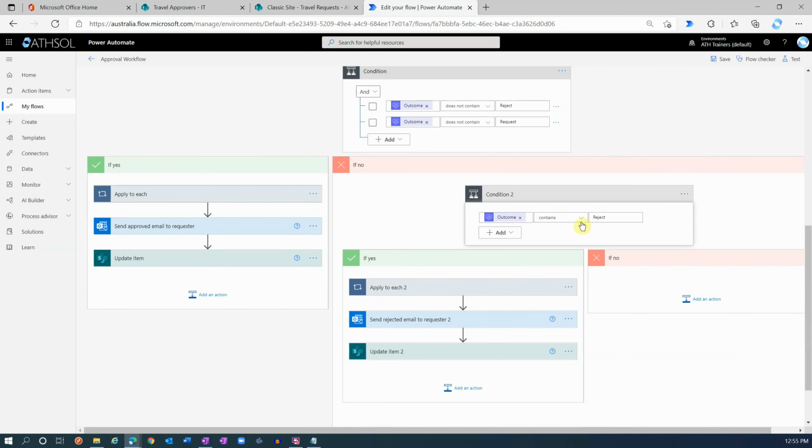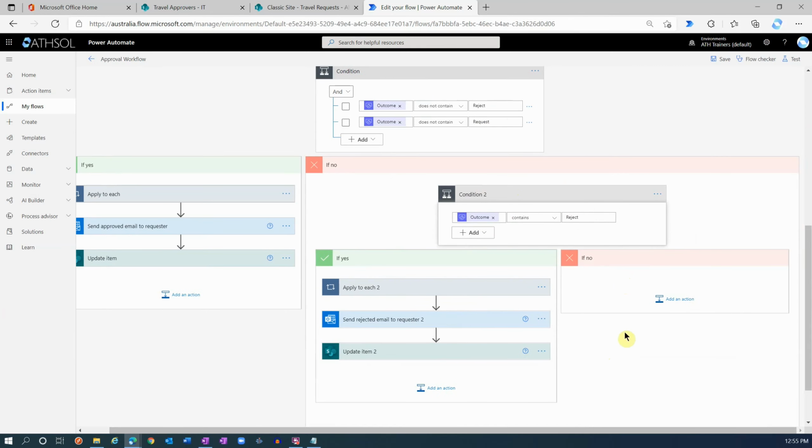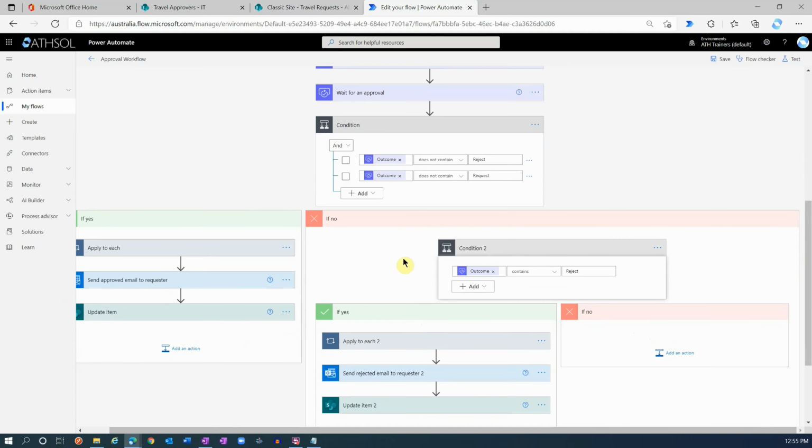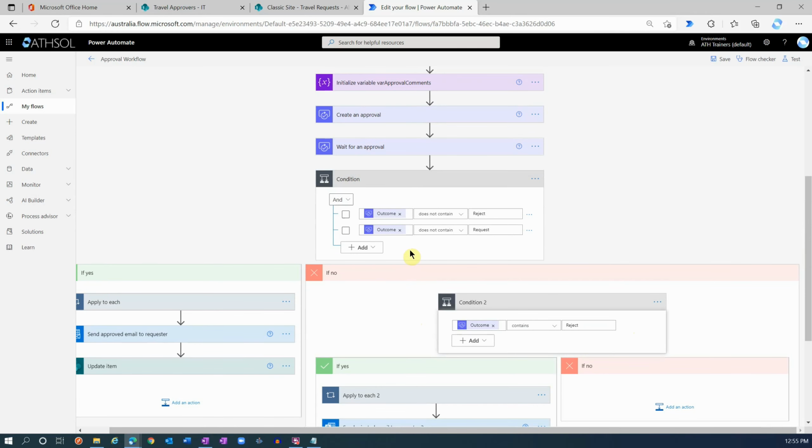But what if this condition is false, meaning the outcome does not contain the word reject? Does that mean the outcome contains the word request? Probably yes. But I want to mention something. What happens if the requester has cancelled their request before any of the approvers have even approved?